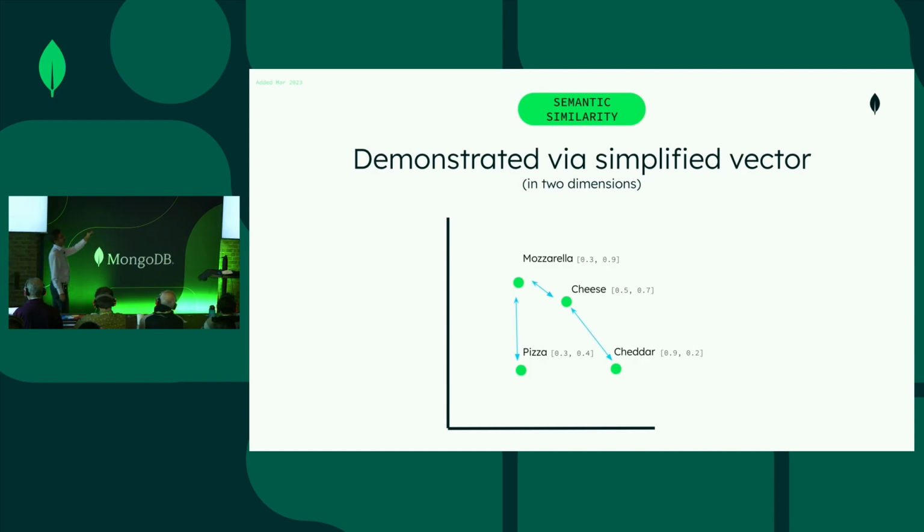So, very simplistically put, here we are only looking at 2 dimensions for cheese and pizza and different kinds of cheese. So what we are doing is cheese is being represented in 2 dimensions, and it says that cheese maybe is a milk product, and cheese is related to mozzarella, cheese is related to pizza. Same way, pizza is related the same way. While this is very rudimentary, in real world you're looking at 1,000 dimensions, 1,500, 2,000 dimensions, lots of them, right? And that's what is used to determine similarity between 2 specific entities.